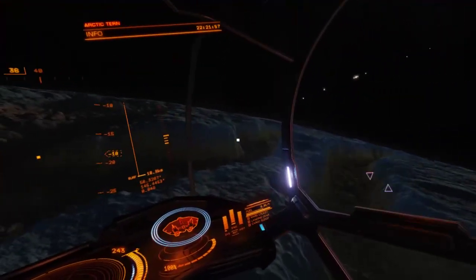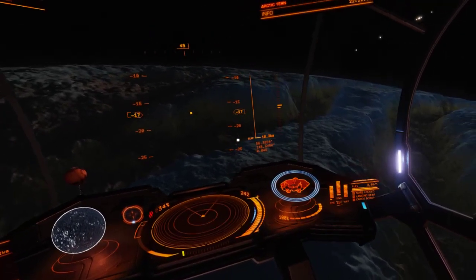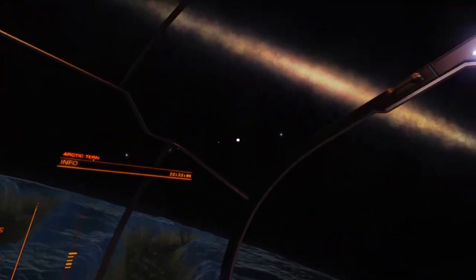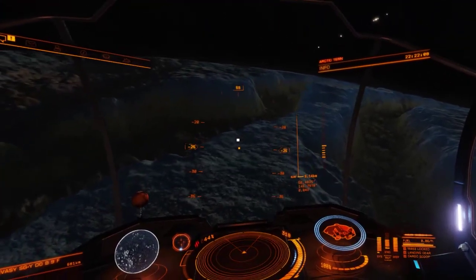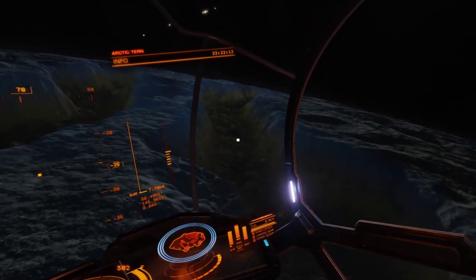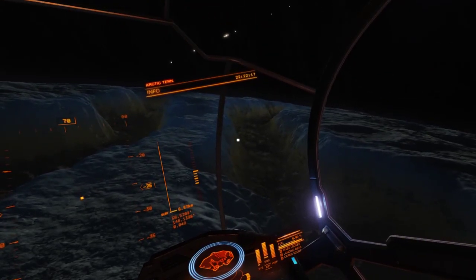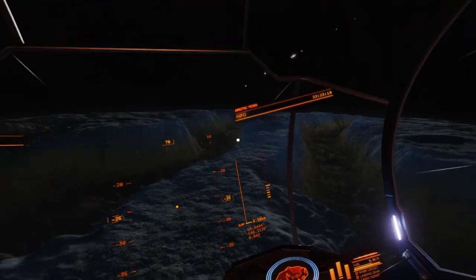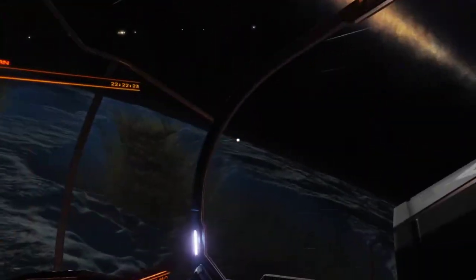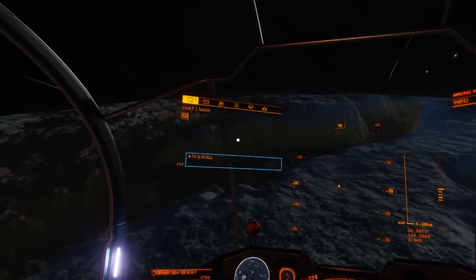I got an idea. I think I can make it work if I land here. Wow, look how deep that canyon is. I have to admit, this little planet has some really cool features.